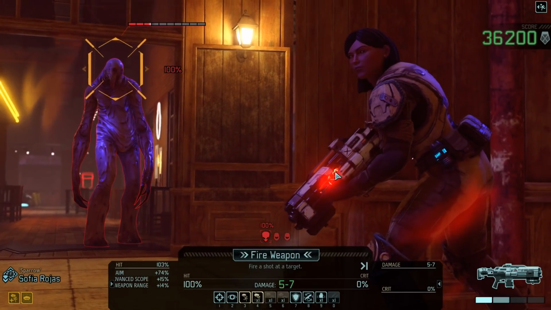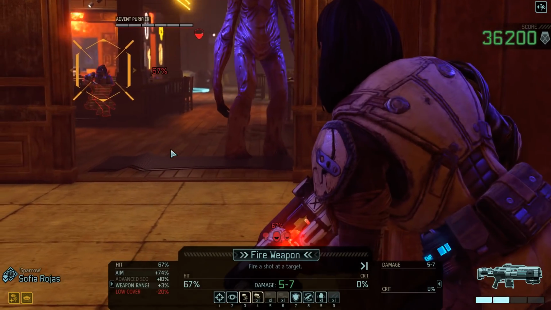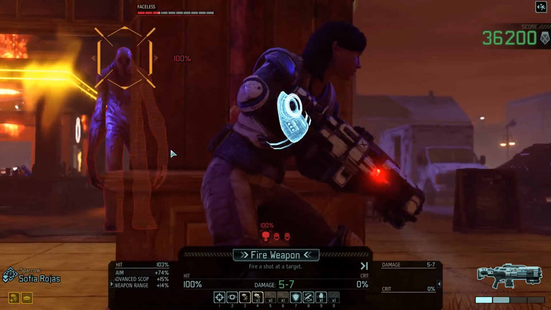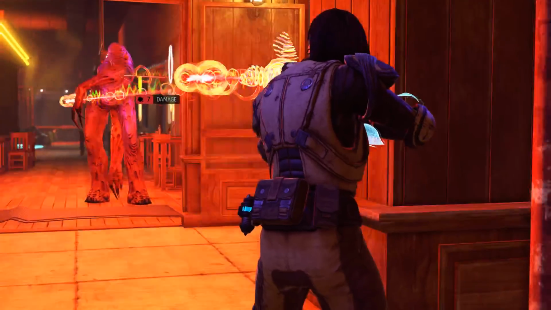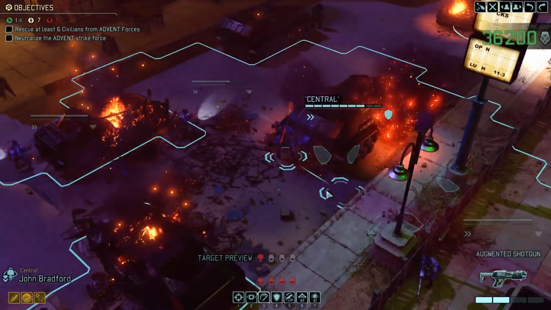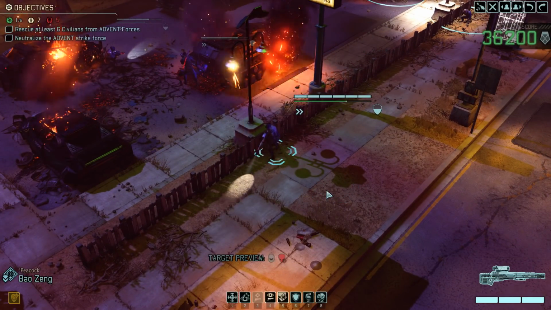Well, we have to deal with this guy. We have to deal with everybody. It's just a lot. We're in a lot of trouble here. Let's start by dealing with this guy, both because I think I can take him down pretty easily, and because the Faceless melee attack has a tendency to destroy your cover. We're definitely reloading.